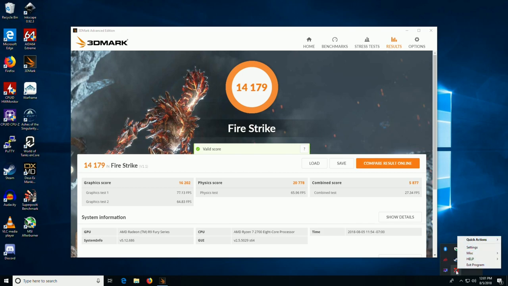Maybe we can do a separate how-to on this for you guys later, but the basic will work. You can just right-click, quick actions, go back to downclocking while you're sitting around. When you want to game, come in and block it. And as you guys saw, we were staying above 900 megahertz now, finally, the whole time.